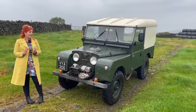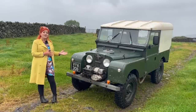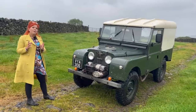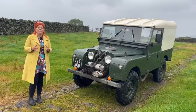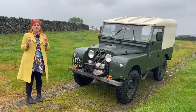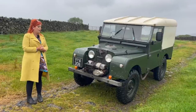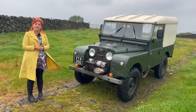Hello, I'm Steph from iDriver Classic and today I'm showing you one of the most iconic British vehicles ever made — it's the Series 1 Land Rover. This particular example is from 1955. Land Rovers are funny because they're in the most natural state when they're not quite concours and they're a little bit pre-loved, as this one is. It's got a fantastic story; we're going to do an epic test drive and show you all around it.